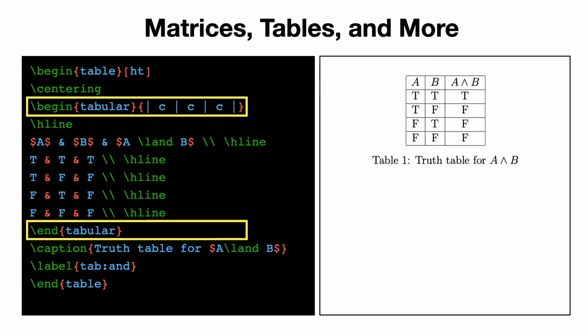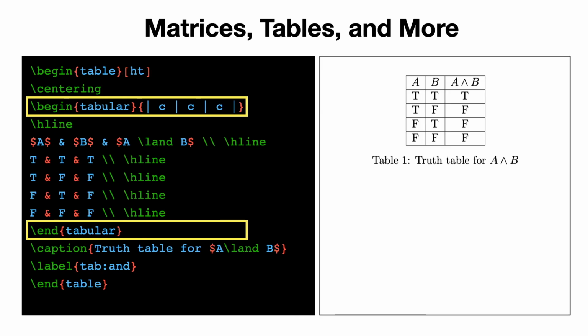So in this case, we have bars separating each column and bars at the left and right ends of the table. We could replace C for center with L or R for left or right. Then on the inside, this should look pretty familiar to you now. There's this grid. The ampersands tell you when to move on to the next entry. The double backslashes tell you when to move to a new line.